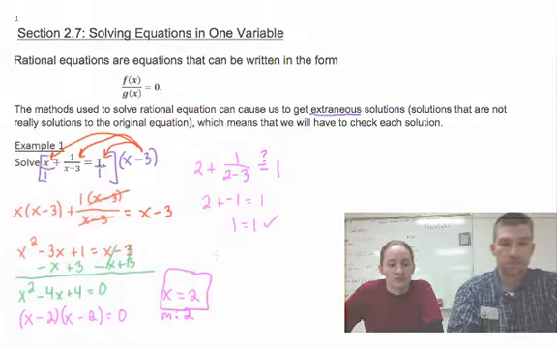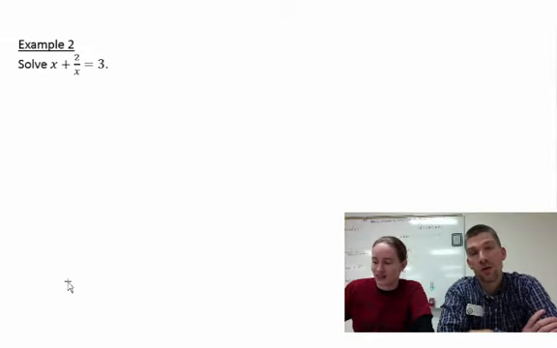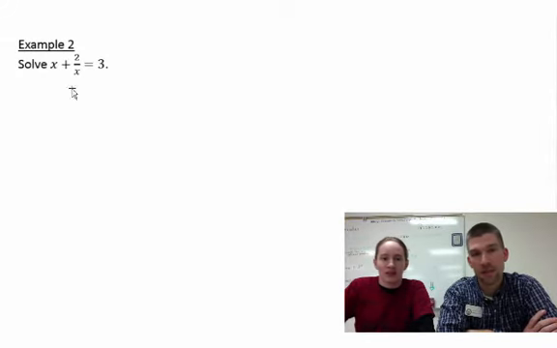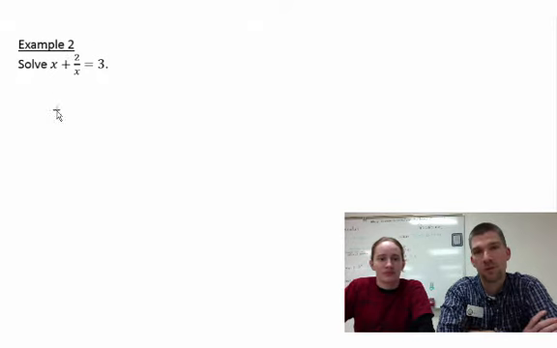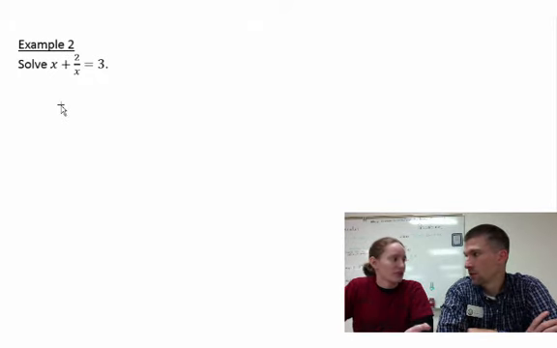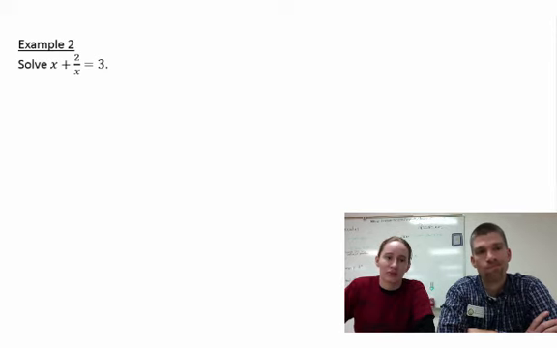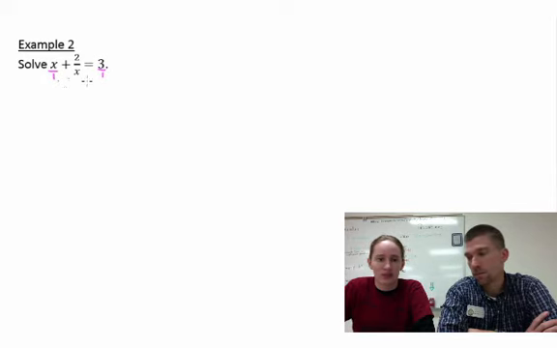Fabulous. So let's take another look at a different example with relatively similar actions. Basically, all of these are going to work pretty similarly. We just want to make sure that we understand what's going on. You should be prepared to solve any sort of rational equation after you're finished watching these notes. So again, we want to look at the common denominator situation here. Since those are both 1s, our common denominator would come from this middle term, which is x. So we're going to multiply everything by x.